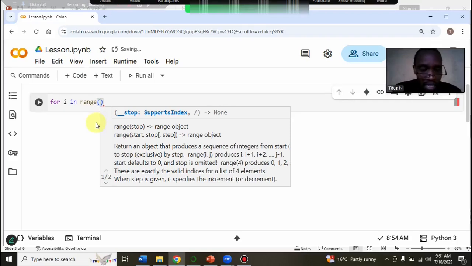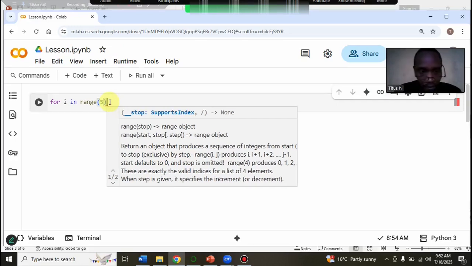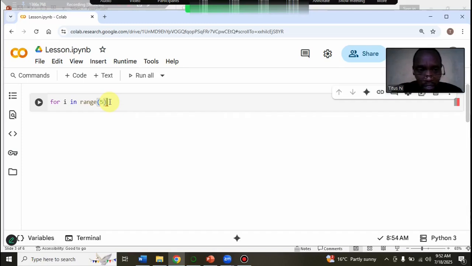In this case, we need to provide the range within which we want to repeat the task. We can have a range of maybe 5. The range function, in this case, will start from 0 up to 4, because it does not include the last digit, since indexing in Python and in other programming languages normally starts from 0.